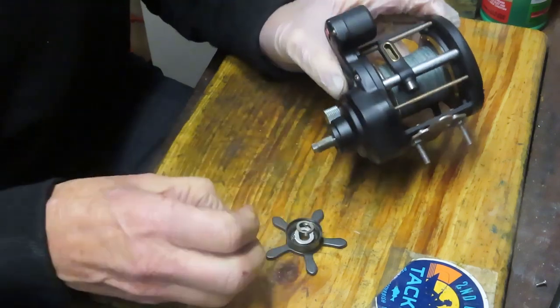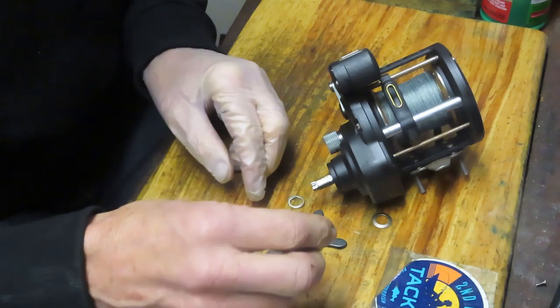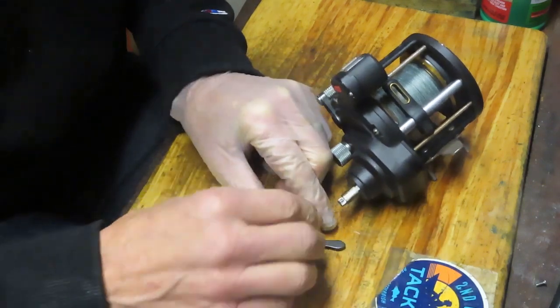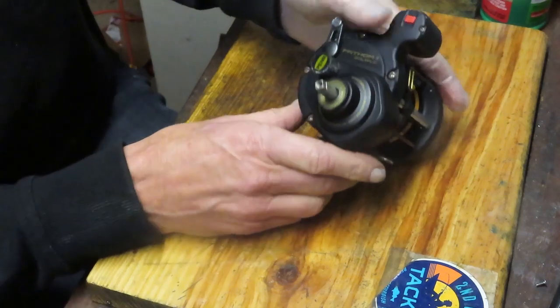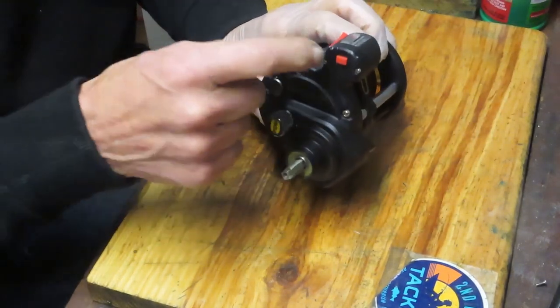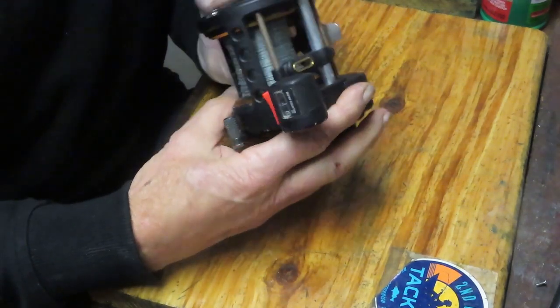All right, so there's a smaller washer, and then there are these two beveled washers. I guess I just knocked one of them out. And I put those into the container so that I know that's where those washers come from and go to. But we have an open side now. We have 4 side plate screws at a minimum. I don't think we have to remove this line counter. I guess we're going to find out.